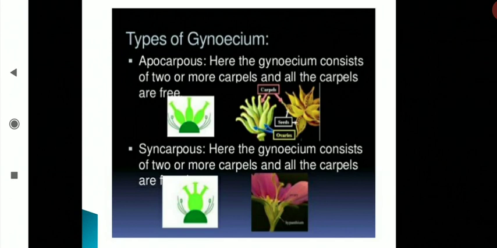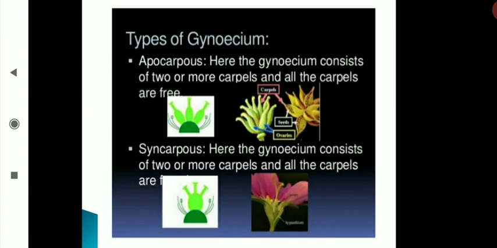The margins come together, turn inward and unite to form a chamber known as the ovary cavity. The midrib portion of a carpel is called the dorsal suture, and the fused margin forms the ventral suture. A specialized fertile tissue known as placenta develops on the ventral suture and bears ovules.